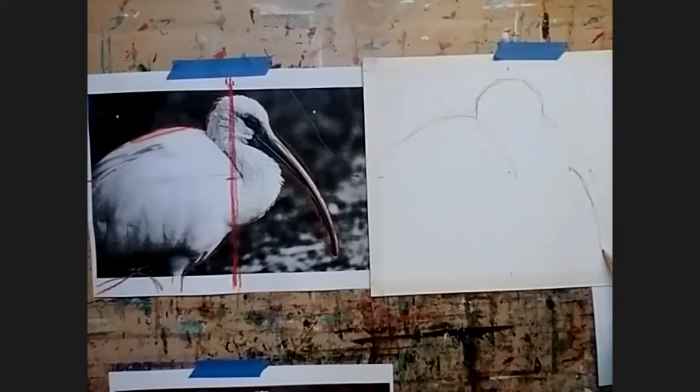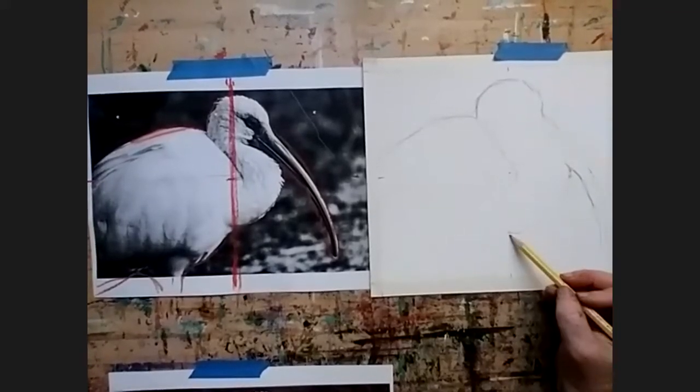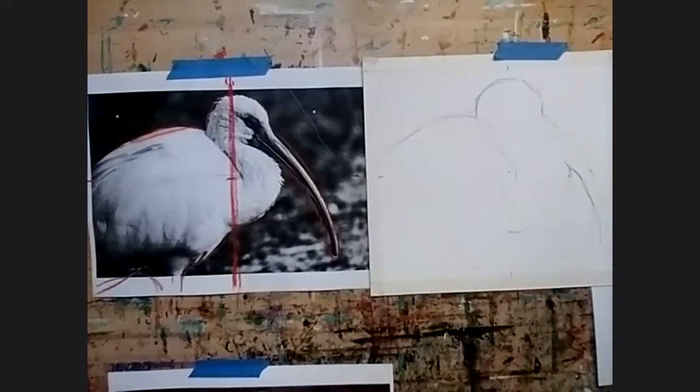Notice it gets thinner. What a strange, awkward mouth is what I keep thinking. Strange. Kind of the gullet. There we go.